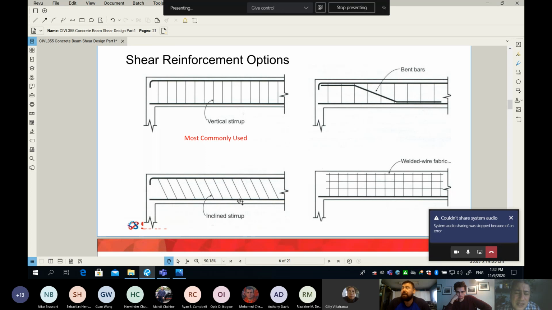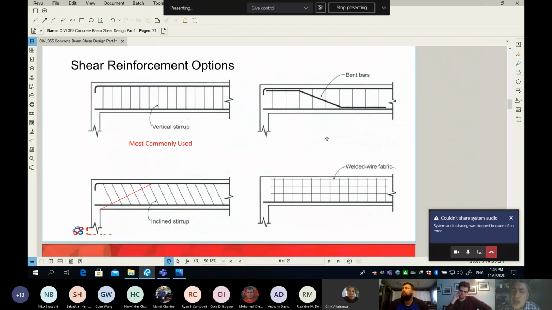This one here, it's only in the book. I have never seen anybody simply make inclined stirrup. I know those are more efficient because look at this. Where is the shear crack? Shear crack comes at an angle of 45 degrees, and you can see my stirrup is perpendicular to the crack, which means it's more efficient, but practically, it is not practical to make those inclined stirrups. And if you guys have some experience, you will know why this is impractical.